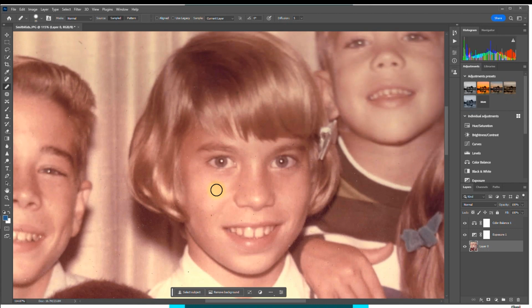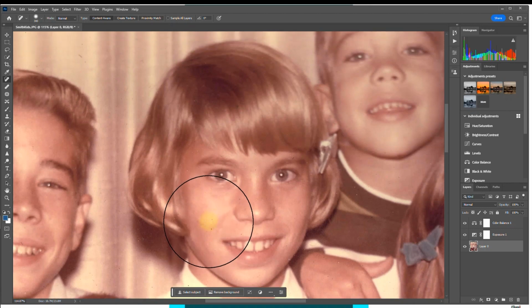What this is going to do is, if we put this over the top of one of these blemishes, it's going to sample the area all the way around that little circle, and then it's going to fill the circle with an average of what it has sampled. So you don't want a really huge circle. If we have this really big, it's going to sample from her mouth, it's going to sample from her hair. Let's see what happens. If I just click my mouse once, it now samples everything. See, that looks horrible. So I'm going to undo, Control Z.